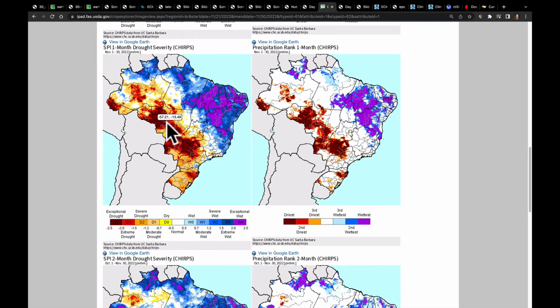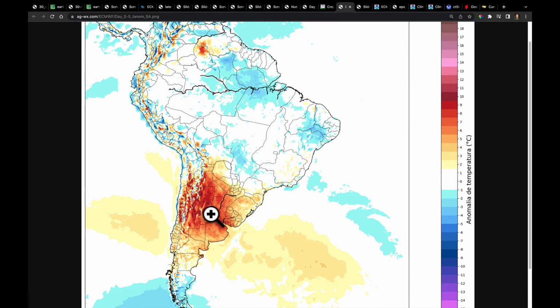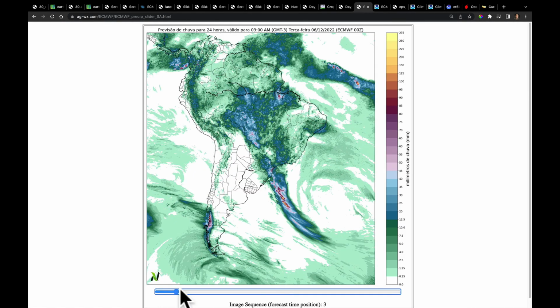During the month of November, there were drier conditions over here in parts of western Mato Grosso and Rondônia, pockets of Mato Grosso do Sul and southern Mato Grosso, and then just slightly drier than normal in southern Brazil. Now, did this really have a major impact on the crop there, the soybeans? Honestly, I don't think that it did. And one of the things that's going to be pushing this forward is near normal temperatures, where all the heat's down in Argentina, plus take a look at this rainfall forecast.